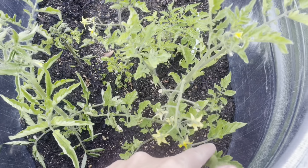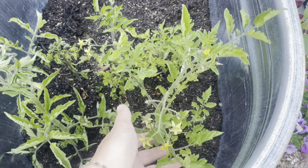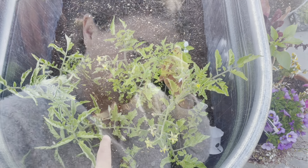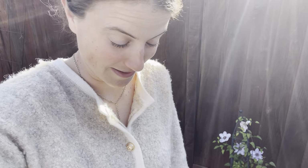And now that this one is starting to get up above the edge of the raised bed, it's starting to look a little healthier. I have to say, I wish I had filled these up more. I did not fill up the containers all the way because since we're only here for a year, I didn't want to spend the money on all the potting soil. But honestly, I kind of regret it. I filled the other two up all the way because I just realized, you know what? The half-filled raised beds, it's not ideal. I mean, it's going to be fine for the year and the plants look okay. But in hindsight, I should have filled them up.